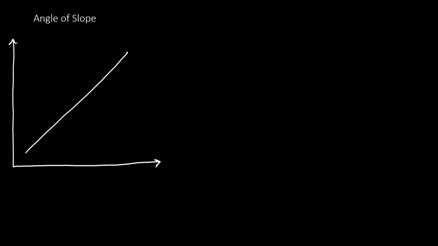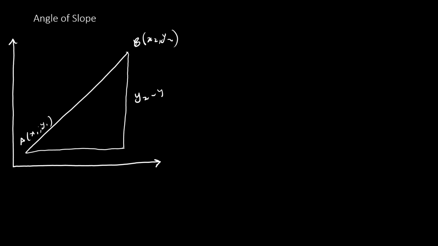But before we look at examples, let's bring back our Cartesian plane, where we have the x and the y-axis, and we have point A and point B, with A equal to (x1, y1), and point B equal to (x2, y2). So joining this as we did in the previous slide, we have this side to be y2 minus y1, and the other side to be x2 minus x1. So our gradient is equal to y2 minus y1 over x2 minus x1.